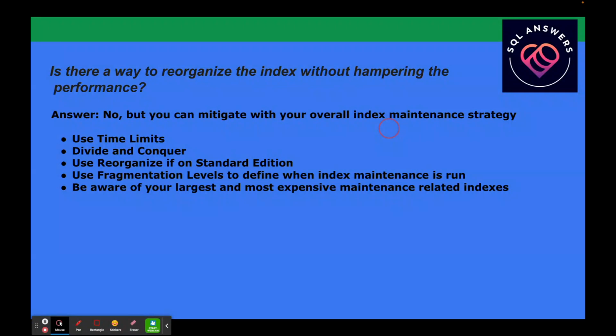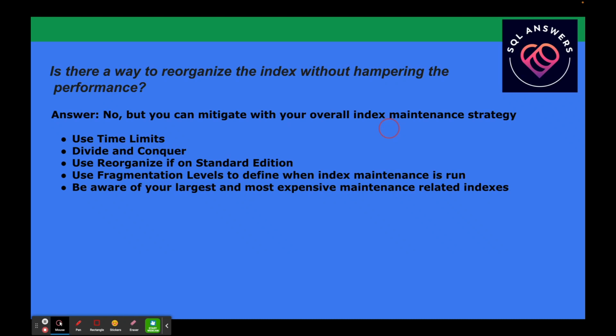So you can have different jobs that work on different databases, for example, or you can stagger your jobs so that on certain days you might run longer than others, depending on the processing of your system. Or you can run index maintenance on one database one day and another database another day. Just different ways that you can divide things up so that you're not just clobbering your system all at once. And as I said before, you really have to avoid index rebuilds if you're not on Enterprise edition. So you just use the index reorganize, and that's worked out well for me to avoid a lot of blocking.